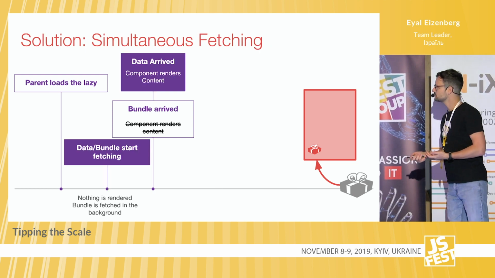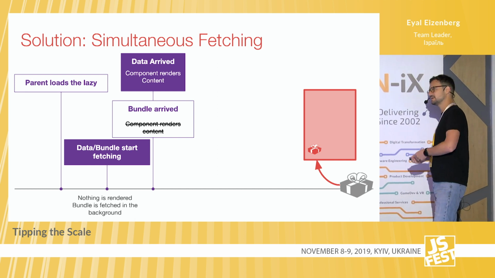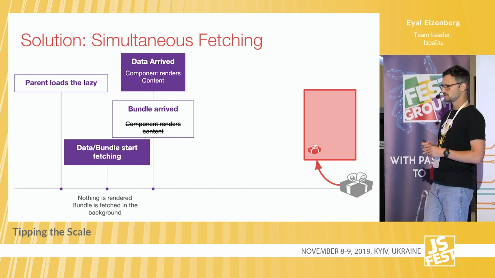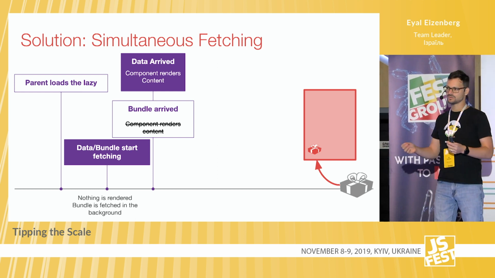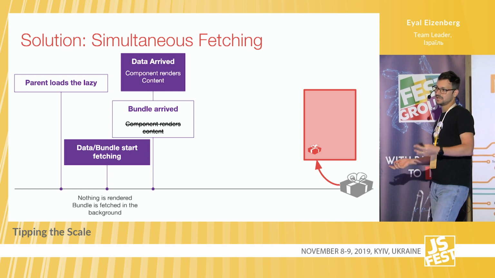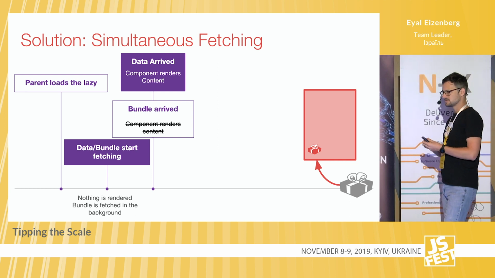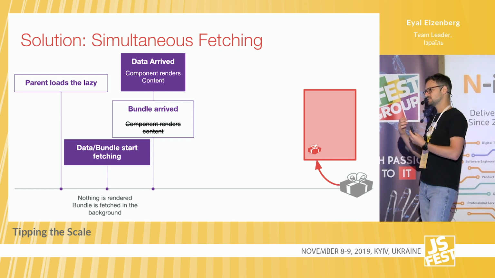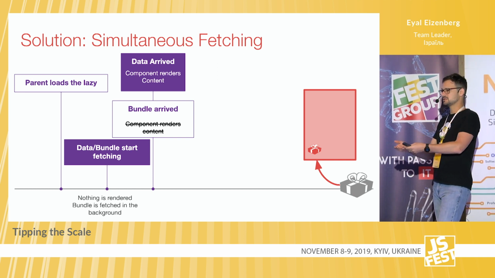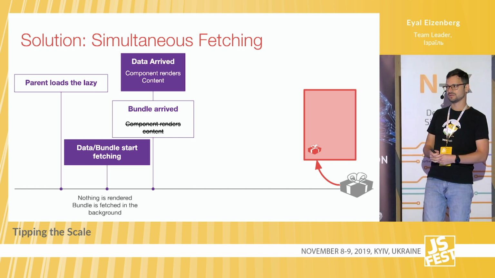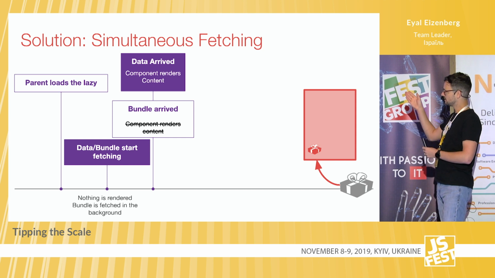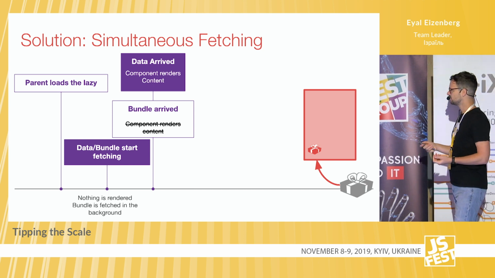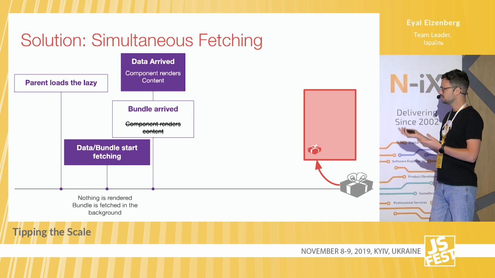So the solution was simultaneously fetching both the bundle and the data at the same time. We changed our lazy components not only to instruct the parent where to get the bundle from, but we also gave them a function, which we called a data resolver. This function returns a promise, and once it's resolved and the bundle is resolved, the result of this data resolver goes on to the lazy component as props. So if, for example, you're fetching something called users, then the entry-level component in your bundle would get a prop called users with this information. They're fetched at the same time, and once they both arrive, your component is ready.